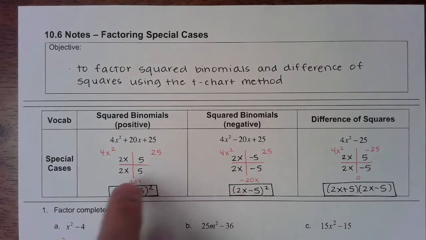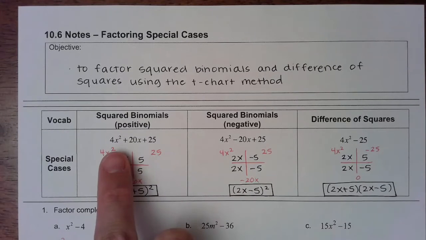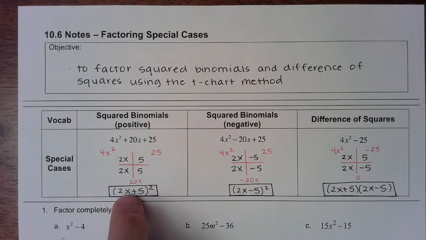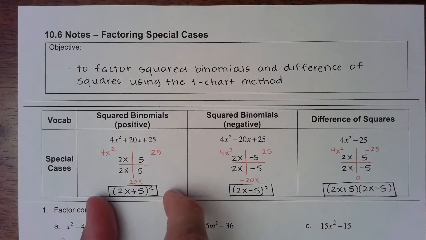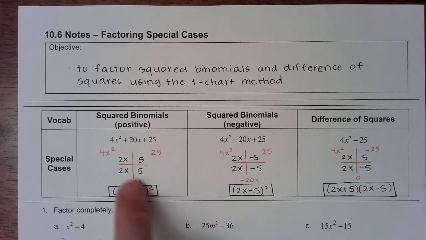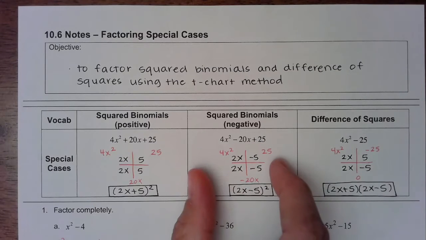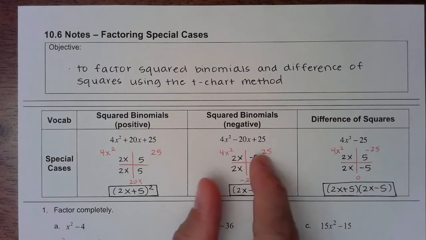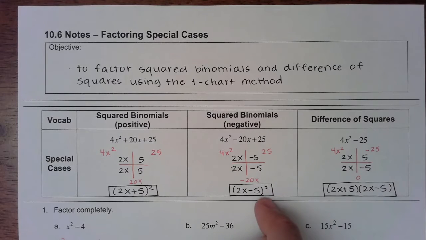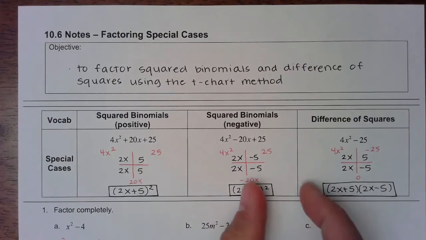So in these first two, sometimes the numbers work out so that they match exactly. And so when that happens, you could write this as 2x plus 5 and 2x plus 5, but we write it as 2x plus 5 quantity squared. So the squared just means that there's two of these and they match exactly. Same thing on this one when I factor it. The numbers that work out in the T-chart are 2x minus 5 and 2x minus 5. And so when I write my answer for that one, I do 2x minus 5, and again, quantity squared. So this is the way that you'll usually see the answers for these written. Anytime you see the squared, remember it just means that there's two of them.